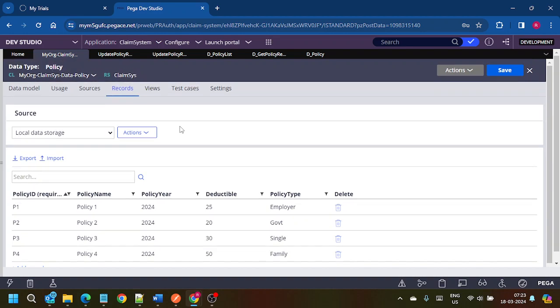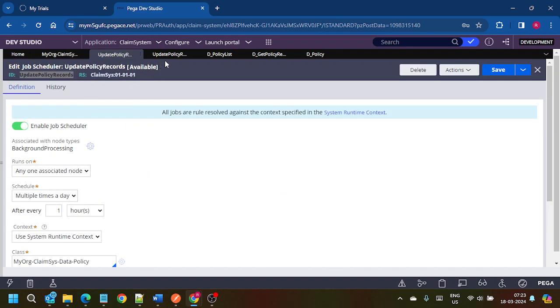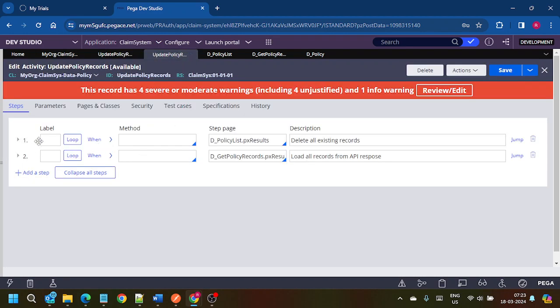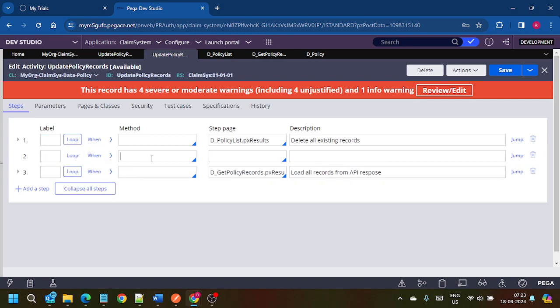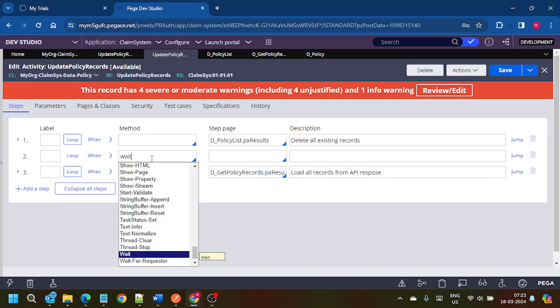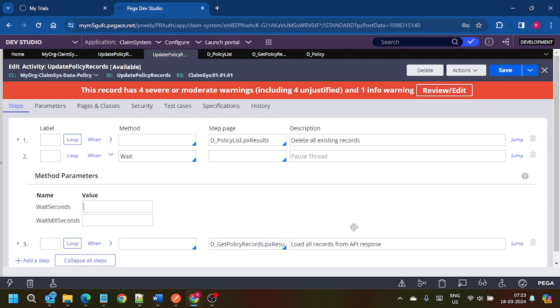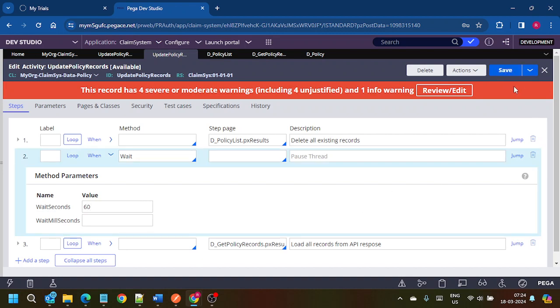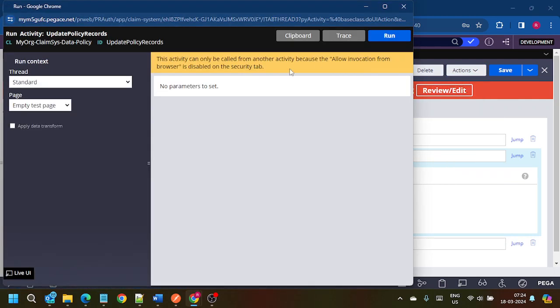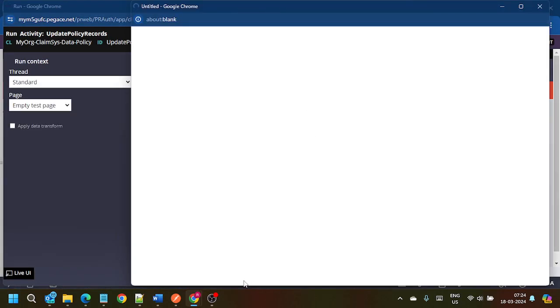So I will implement this. Suppose the job scheduler is running now. For demo purposes, I'm going to use the wait, with seconds set to 60 seconds, and I'm going to run it. Okay, run. See, it is running.